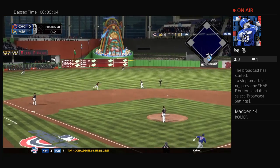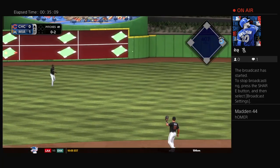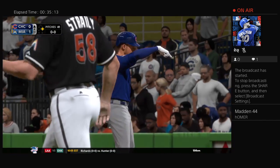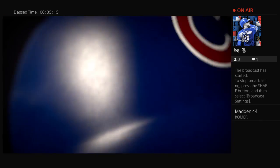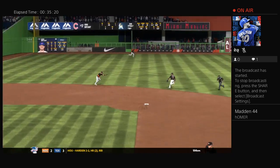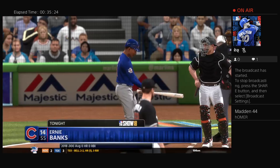Hit sharply on the ground. And that is through into left, and an 0-2 mistake here results in a leadoff single. Dan, count goes out the window with this batter right here. It doesn't matter if it's 0-2, 2-0. He's locked. He has great bat-to-ball skills. There are some guys that just have a knack, D-Row, of being able to get the barrel of the ball, and this is one of those guys.